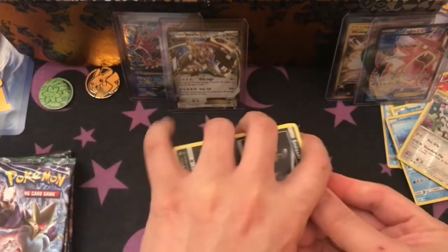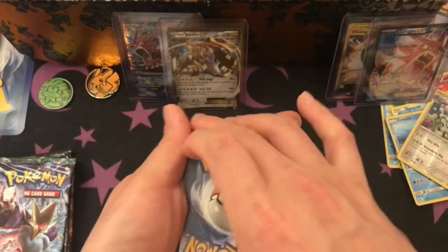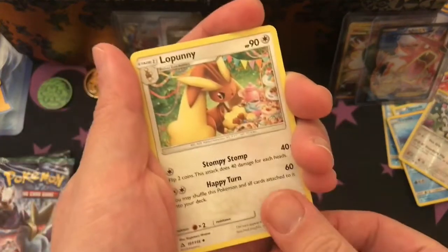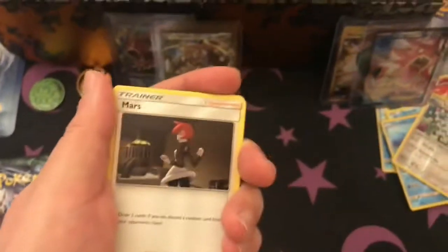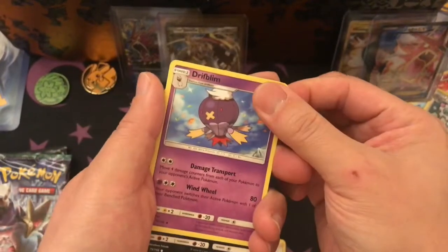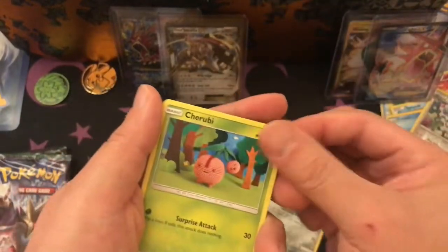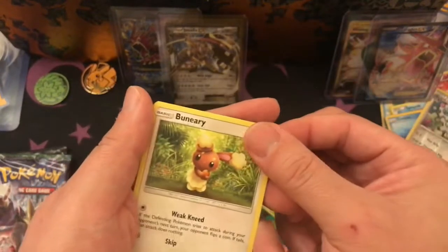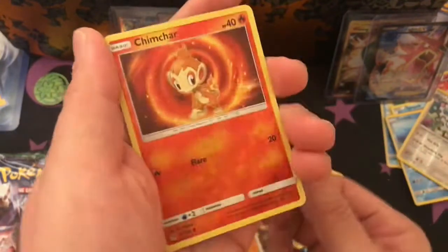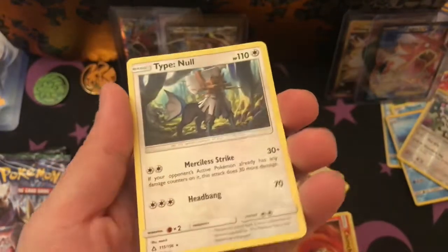Let's not look at that. Yeah. And Ultra Prism is 4. Yes, it's 4. Okay. And it's fire. Oh, steel. Okay. Let's see. Lopunny. Mars. Oops. Oh, I am so sorry, guys. I just bounced off that there. Drifblim. Sneasel. Magmortar. Cherubi. Spinarak. Hippopotas. And a reverse holo Chimchar. Cool. I know. That's a cool looking Chimchar. And Type: Null.